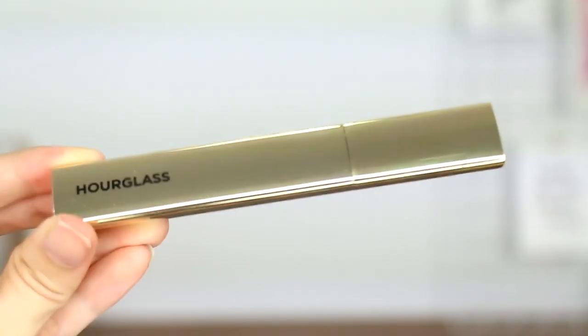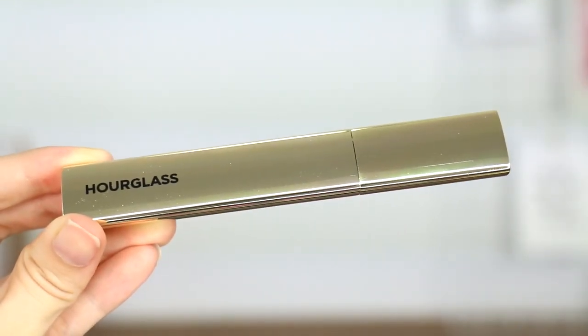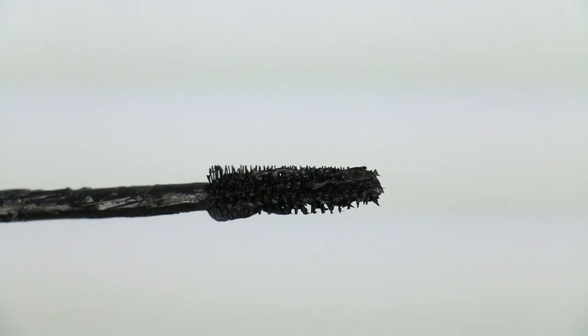It's just so amazing. Then we have the Hourglass Caution Extreme Lash Mascara, and it is a nice everyday mascara for me. You're gonna see in the close-up, it definitely grips my lashes. It definitely gives them a light curl. And on one eye, it looks better than the other one. I feel like I do have a better lash eye than the other one. But it's nice, but it's not worth spending more money for me.